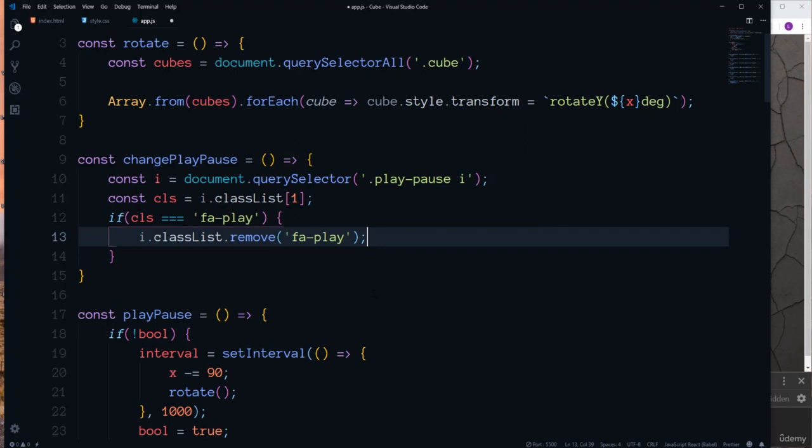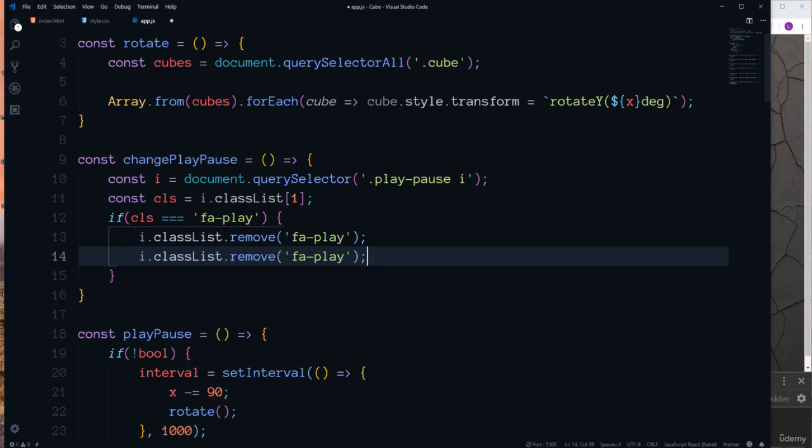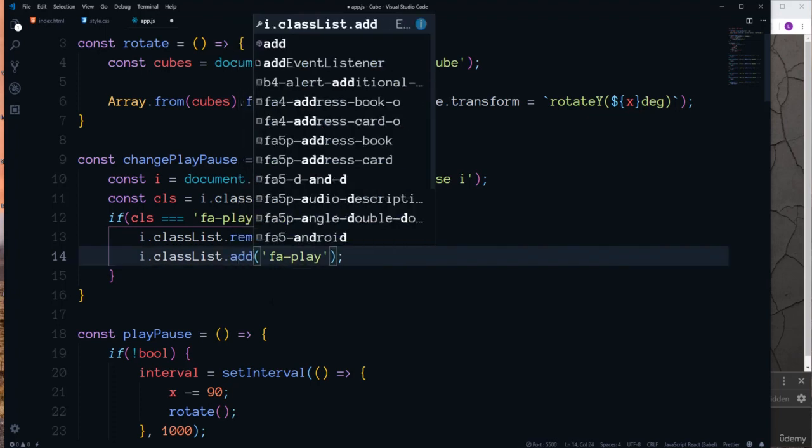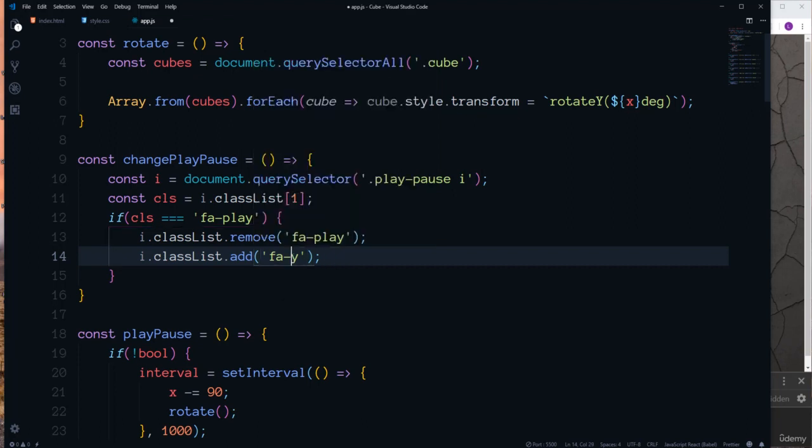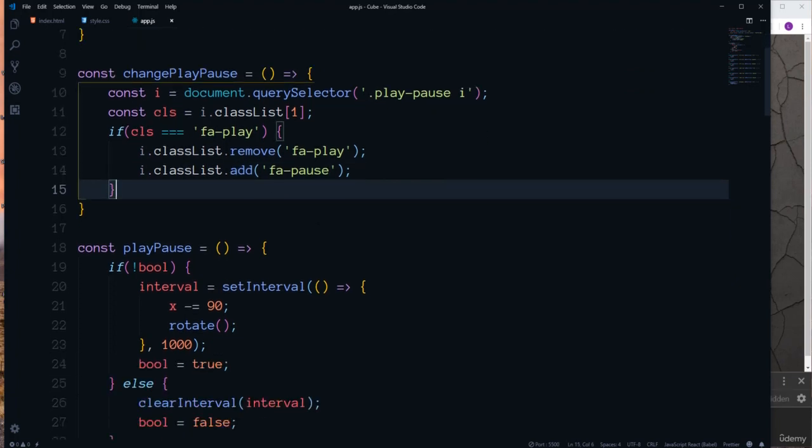Besides that, as we said, we need to add another class to the element. So let's duplicate this line, then change the method name, write here add instead of remove, and change the class name. We need here fa-pause. So in this case, if the play button is displayed, then it will be changed by the pause button.